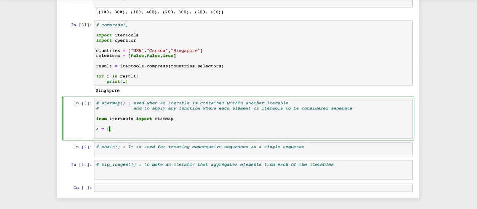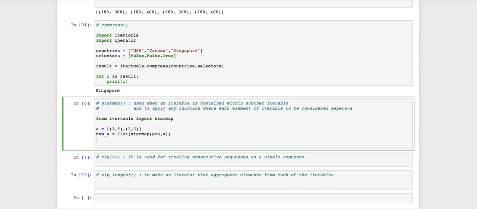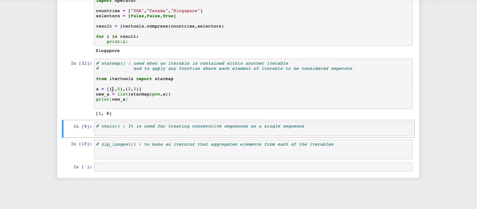Say a is equal to the pairs (5, 2), (3, ...), and then I'm going to create a variable new_a equal to list of. Now I'm going to apply my starmap function. So starmap for pow, comma a, and then I'm going to print my new_a variable. If I print this, it gives 1, 8.